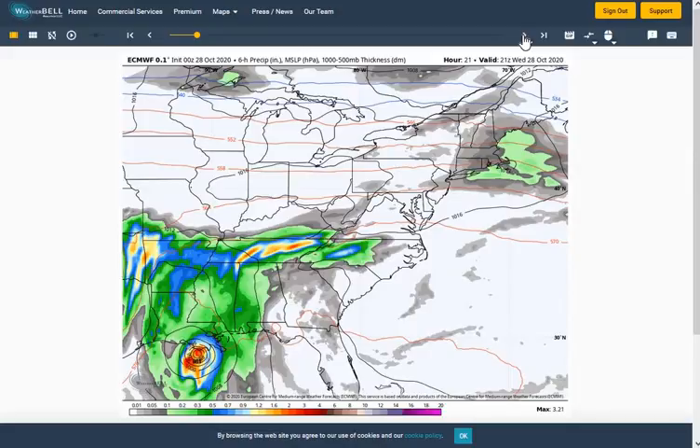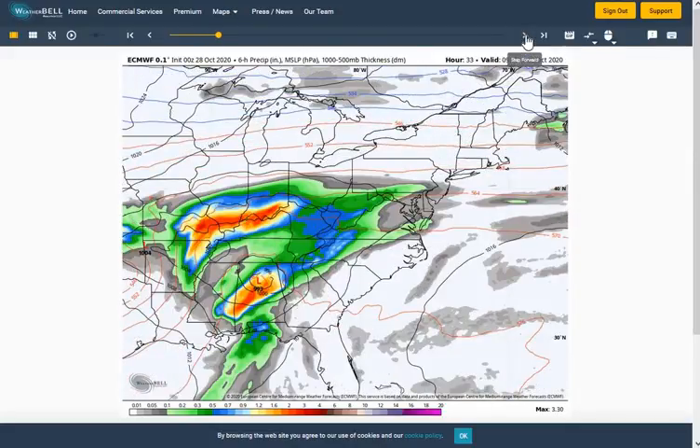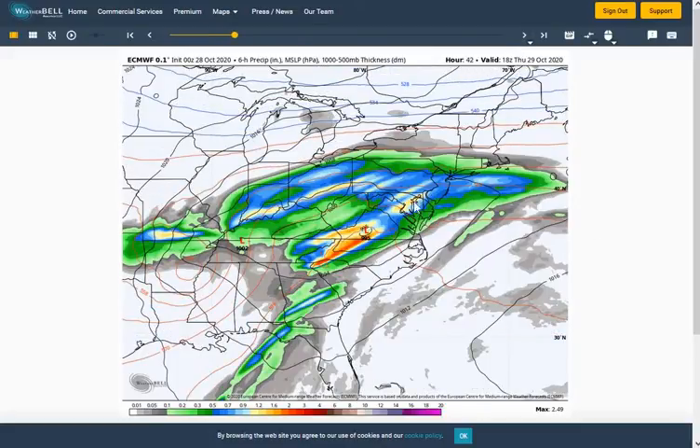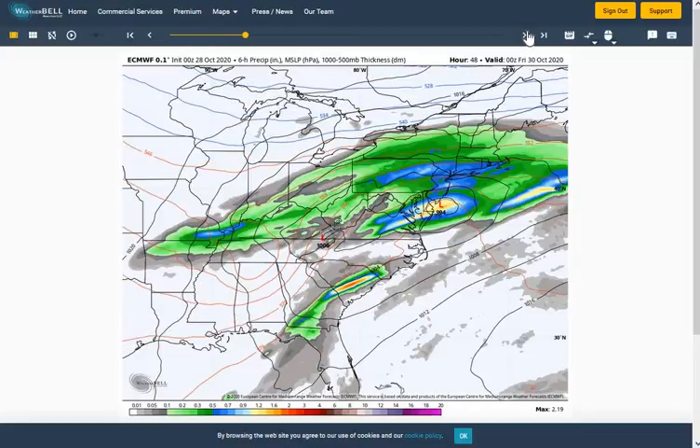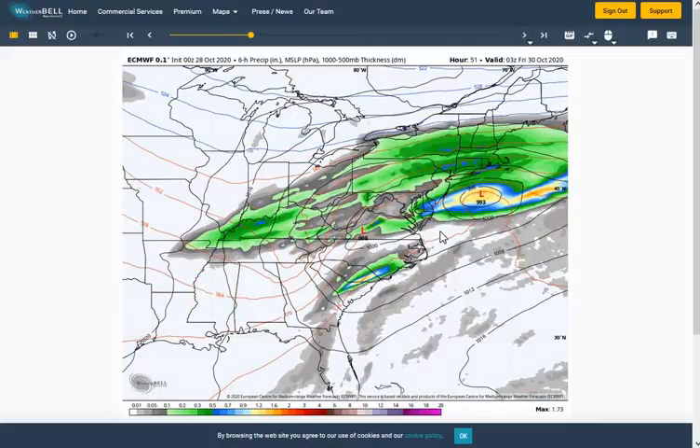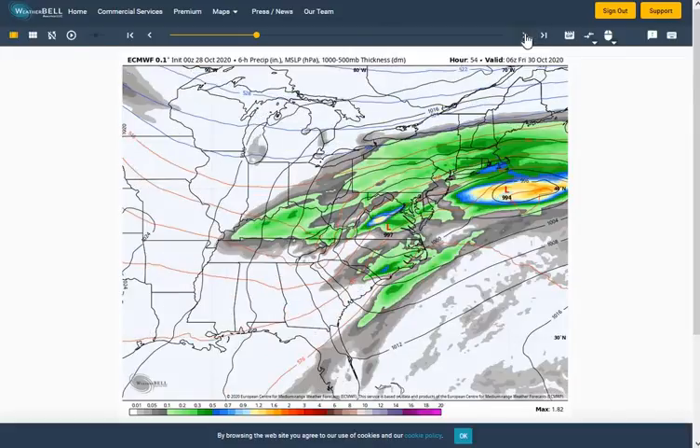Taking a look at our longer-range model: as we go into tonight, we see that rain starting to overspread the region for tomorrow morning and continuing mainly across the central and northern Delmarva. It is entirely possible that far-southern portions of the Delmarva don't see too much rain tomorrow. It really depends on where the stationary front sets up and where it ultimately streams that moisture and dynamics across the region. The best chance for heavy, persistent rain tomorrow is going to be more across the northern half of the Delmarva. As we go into tomorrow evening, we are going to see that parent low track right across the central Delmarva, which will be our best chance for heavy rain pretty much across the entire Delmarva, with a slight chance of a thunderstorm as well.